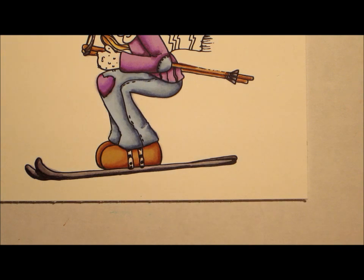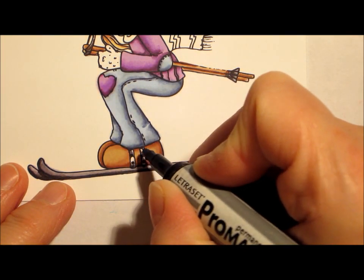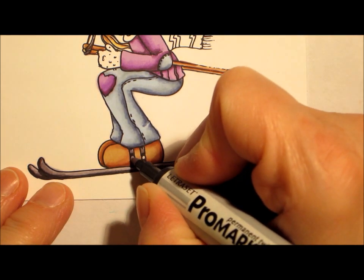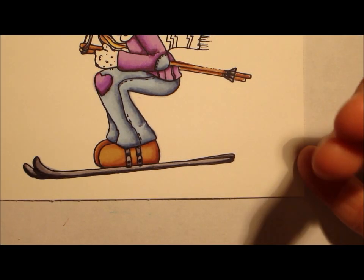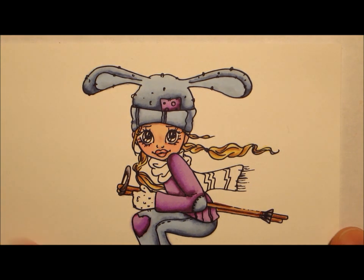I think I've skied twice in my lifetime, on the bunny hill. I'm more of an ice skater. I played competitive ringette forever and ever. I wish they had hockey, but they did not, for girls when I was growing up, so ringette it was. And so I love to skate.